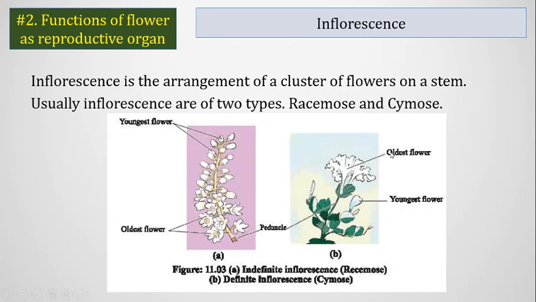Now in your book you have a figure. The left one is called racemose inflorescence, also called indefinite inflorescence, because the growth of this flower stalk is not definite. And on the right hand, a jasmine or belly flower, and this flower has cymose inflorescence, also called definite inflorescence, because the growth of the flower stalk is definite. After a certain growth, it doesn't grow taller than that. So we will discuss the two types in detail.